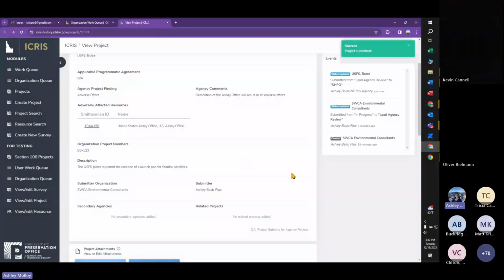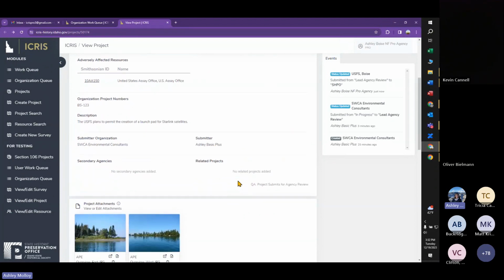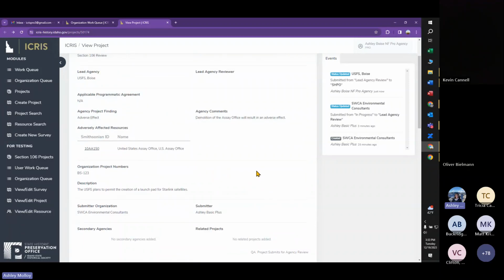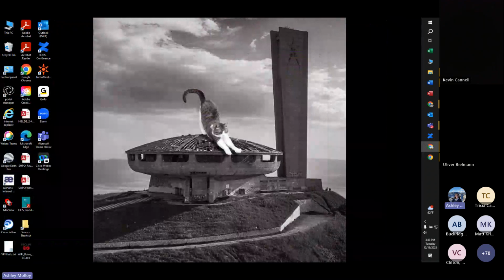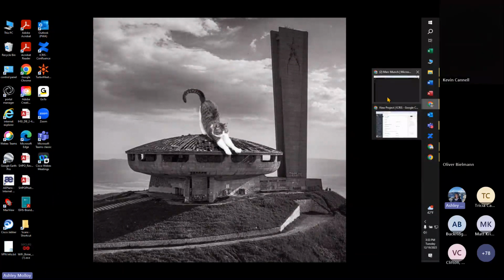We're going to submit this to the SHPO after reviewing it. And at this point, you could submit to SHPO or you could have returned the project back to the consultant. So if you weren't happy with the consultant's work or you had a lot of comments, you could send that back with written comments to the agency. But we're going to just go right on to the SHPO review.